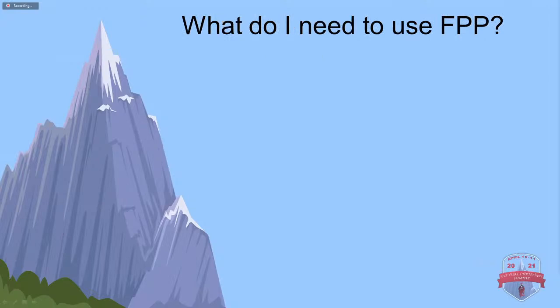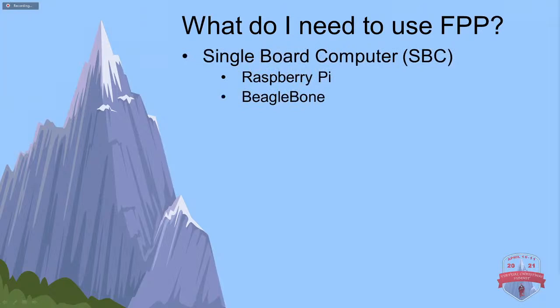So what do you need to use FPP? There's a few basic items that you're going to need in order to use FPP, and a lot of it's going to depend on your FPP device, your network configuration, and the mode that you're going to run your FPP. Some of the items that you're going to need are obviously your FPP device. They're commonly called a single board computer. So there's several variants of both the Raspberry Pi and BeagleBone. Refer to the most current FPP manual for a listing of the supported devices, but at the moment, just about all of the Pi variants and most of the BeagleBone variants, with the exception of the BeagleBone Green Wireless, are supported.